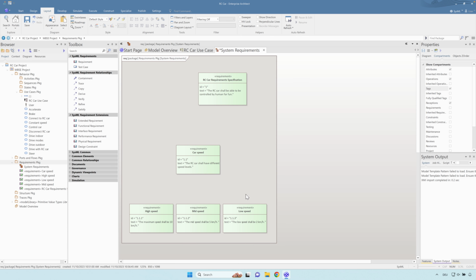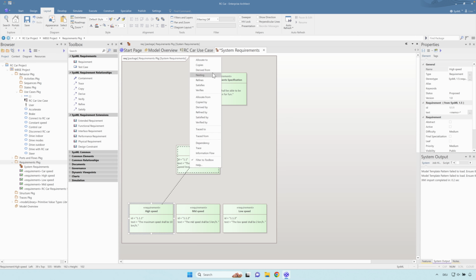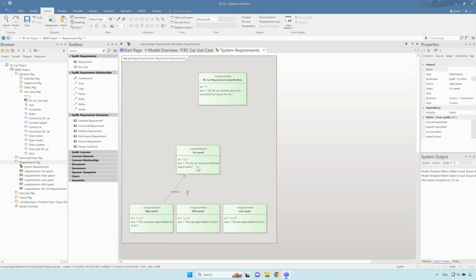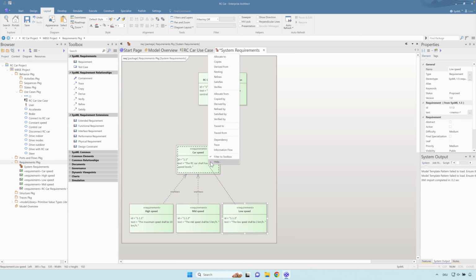Nice. And now we have to connect all of them. We know that these requirements are more detailed to this. So this requirement here refines this requirement, same this one, and the same for this one.